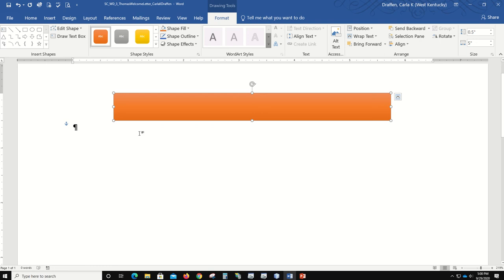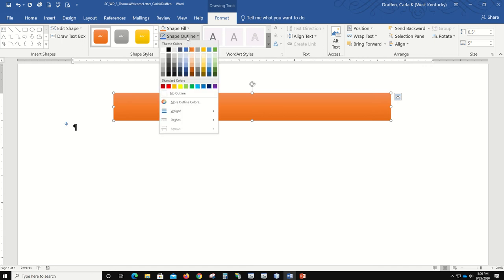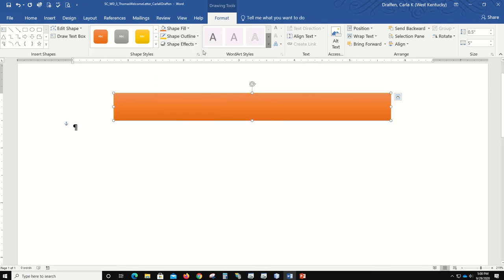Now, we want to change and add a shape outline to it, so we have shape outline in the shape styles group. And we're going to choose this, I would call it goldenrod, but it's called Gold Accent 4. It's on the first row of theme colors. Now you may not notice that you have a border because you have these handles around it, so you don't have to click off of it, but I will.